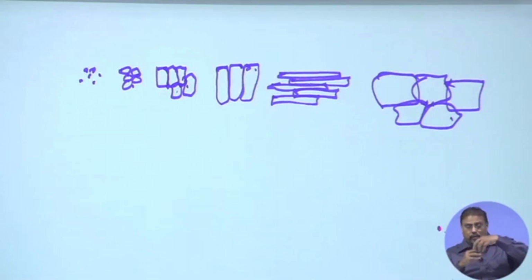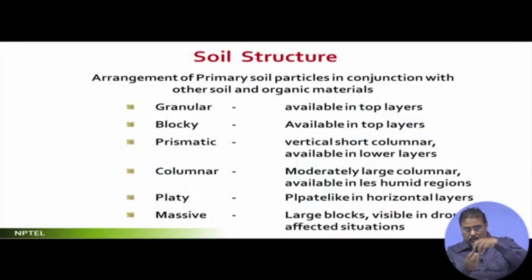The prismatic is when you will find that there are multiple such structures, where you can probably separate one prism from the other. And the columnar is when you find that there are multiple such layers which got created. Basically, what happens is the structure, okay, I'll explain that a little later. The plate is when you find that there is one layer and then another layer, then below that there is another layer, but they are mostly aligned horizontally. Up to the columnar, they are aligned vertically, and this vertically or horizontally, unless you have a very close look, you will not be able to make out.